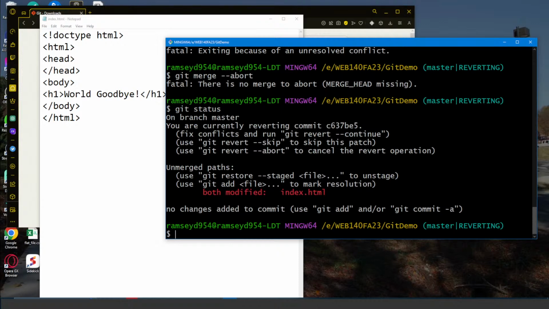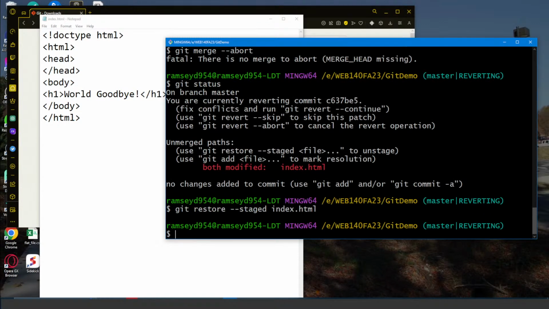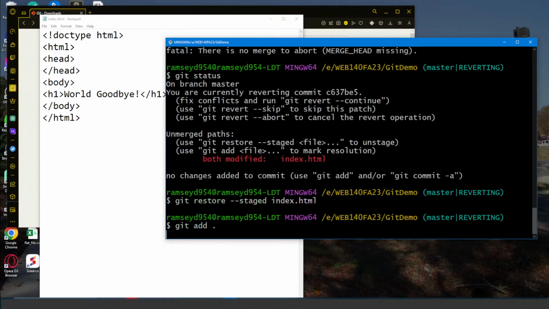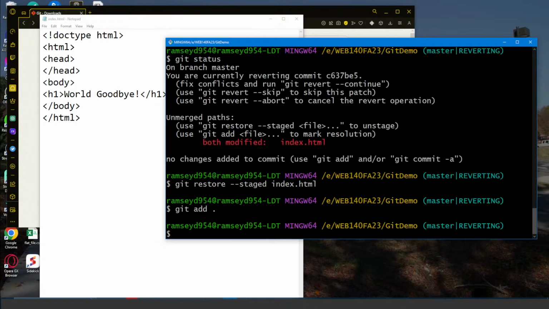So let us unstage this file. So git restore --staged. I'm just going to follow what it says about the unmerged paths here. index.html. And then I'm going to git add period. And this should have fixed me up.